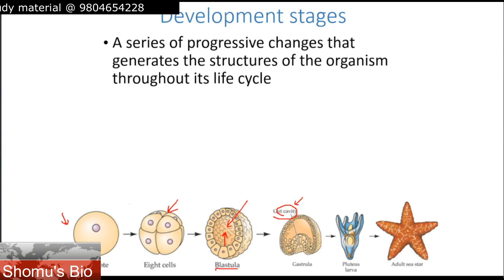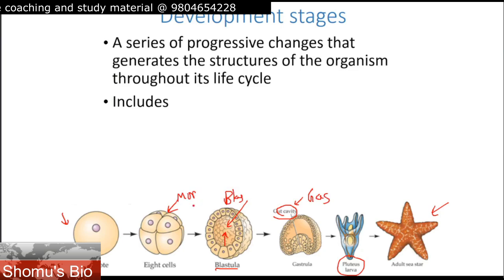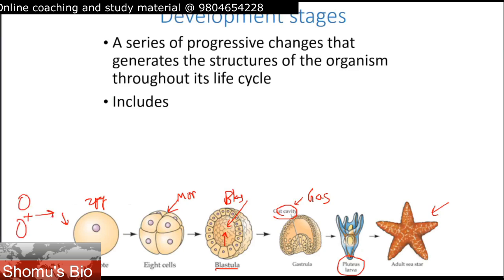Now, another thing is that this gastrula is slowly modified to produce a larva. The larva stage is not present in all organisms. Here we are looking at the organism starfish. In that case, they have the larva stage. Then finally producing the adult. So while the cells are migrating, that state is known as gastrulation. So this is blastulation. This is morula. Okay, and this is the zygote. And before the zygote even, we have two cells that form the zygote. This is known as fertilization.